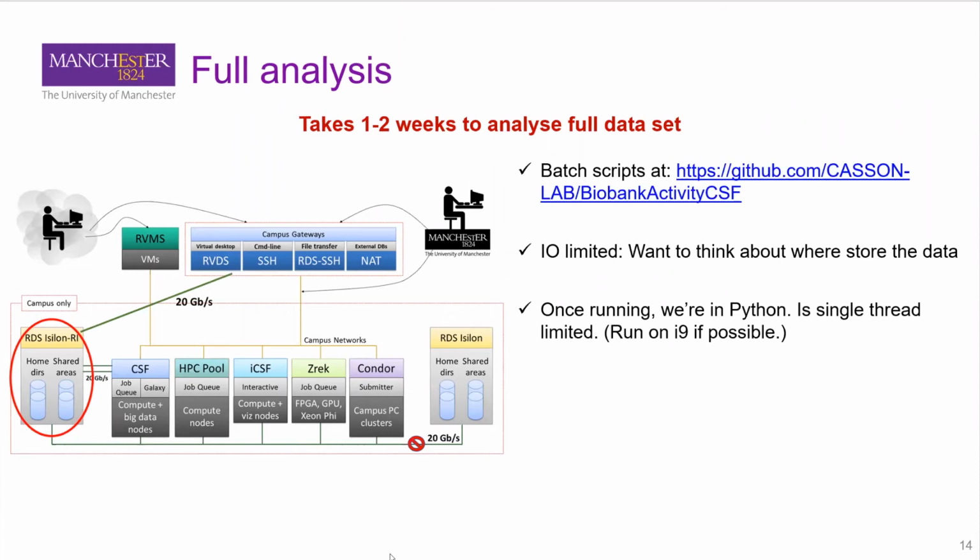Once the data set is loaded, then we're running in Python, so we're single thread bound by and large. And so once it's going, it actually tends to run slower on the Xeon based HPC than it does on your i7 or i9 desktop computer, because they're optimized in different ways. Your i9s are optimized for single thread performance, whereas your Xeons tend to be optimized for multi-thread performance. It's still worth it because, of course, we can send so many jobs in parallel to the HPC. And I think that these days we have an i7 subcluster on the HPC that we can request explicitly. If I remember correctly, that didn't exist at the time we were putting various of these things in place.